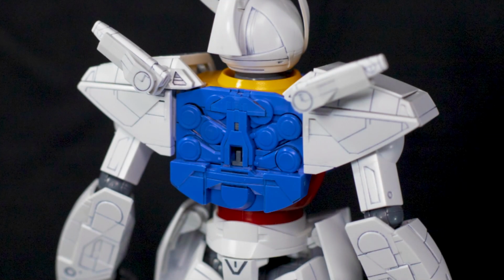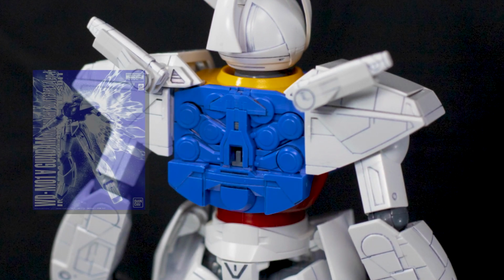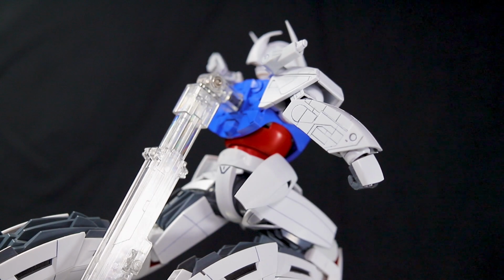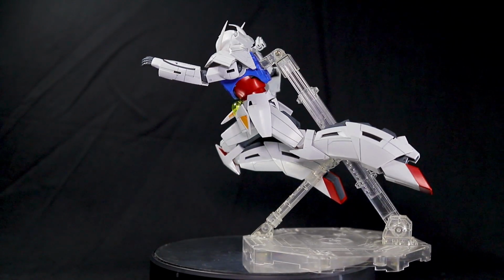Moving on to the back of the chest, there are more flaps you can open up. Something tells me this is for that premium Bandai exclusive Moonlight Butterfly attachment. Lastly, the action base point is actually found on the back of the chest rather than between the legs. This is really great and allows the legs to move freely.